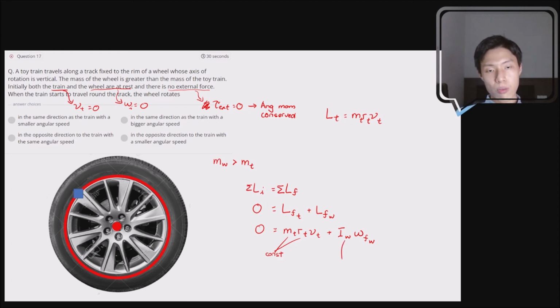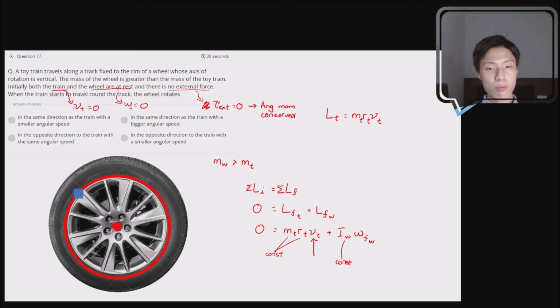And you know that the moment of inertia of the wheel should also be constant. You are not making the wheel larger or smaller, you are not making any changes to the wheel. You are only making it possible to rotate. That's all. So if you make the toy train move, that means you increase the speed of the toy train, from at rest, 0, to a non-zero value, moving.